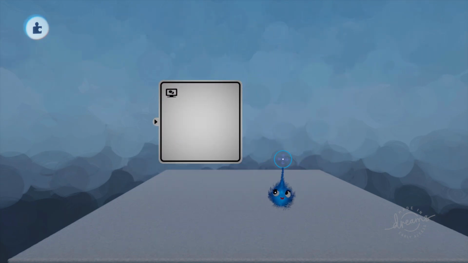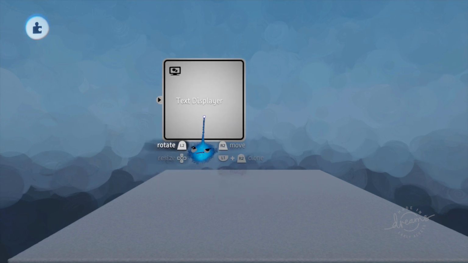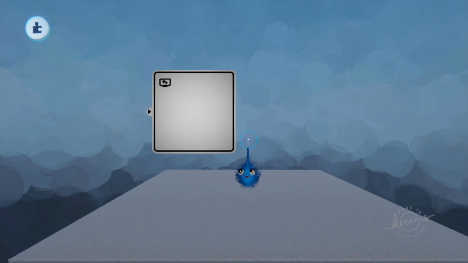Now, this is a very, very useful gadget. In fact, people have found ways of using this gadget way beyond what it was designed to do. Not only does it display text, it's been used to create glass effects, windows. It's been used as water effects. It's also been used to create special effects in terms of animated lines and things like that. There's all sorts of things you can do with the text displayer. Somebody even made a platformer just using the text gadget.